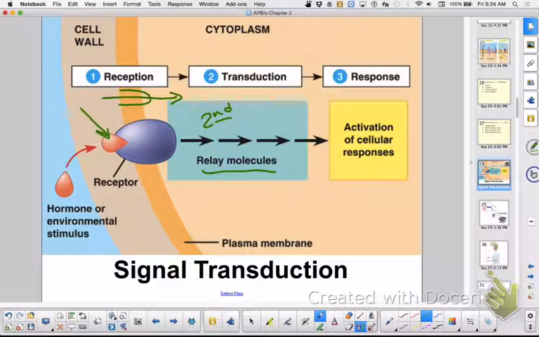Your end destination, it depends. It could be triggering a series of reactions that makes ATP, which is the currency of the cell, to catalyze whatever reactions it's going to do. Or maybe the cellular response is going to activate DNA and getting that DNA turned on so you make mRNA and certain proteins that can respond to that. So there are three parts: reception, transduction, and then ultimately what your response is going to be.